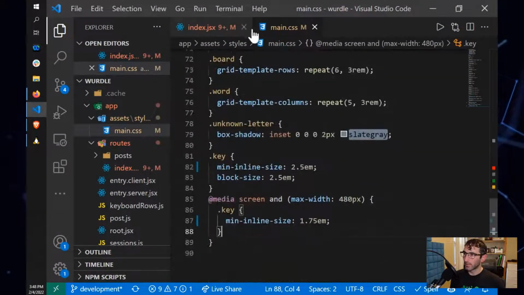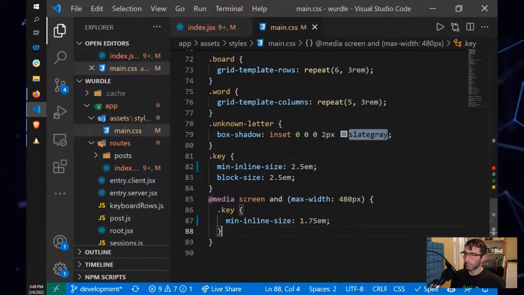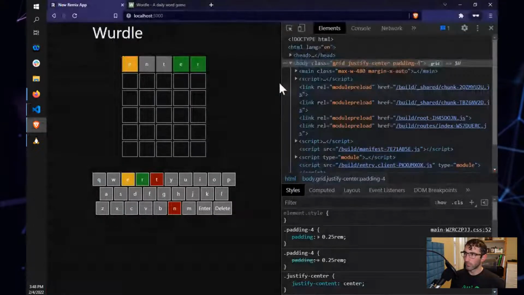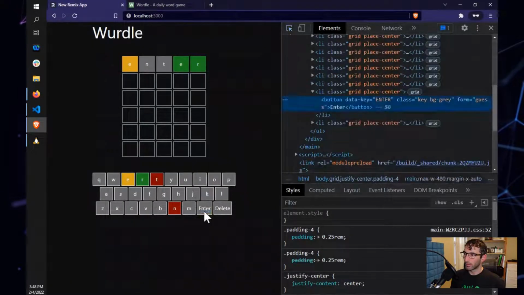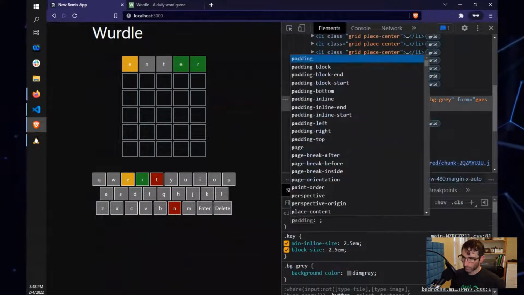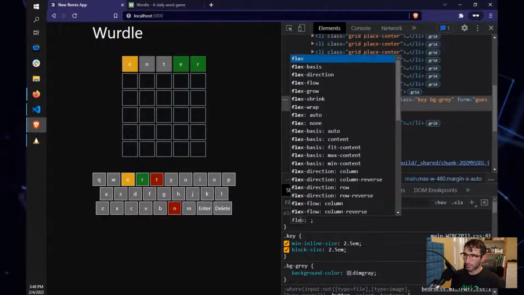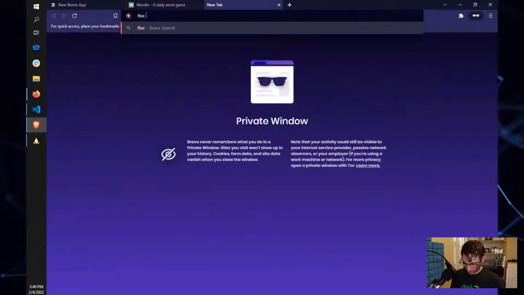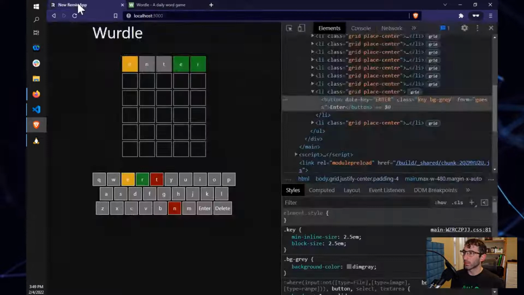But in my CSS, I'm going to say, let's see. I forget the value, but it should be like position. No. Flex. Let's see. It should be like flex position. Order. Order is what I want.